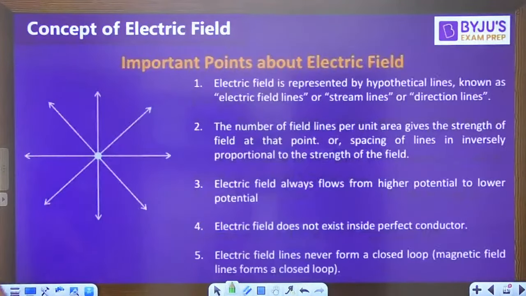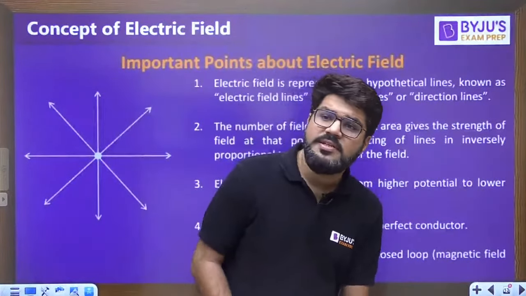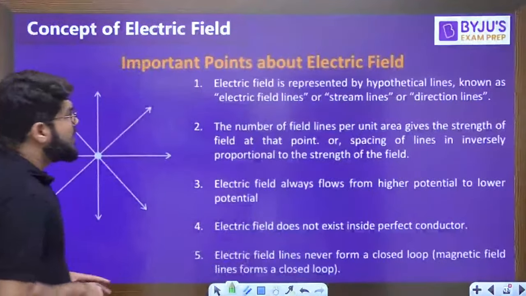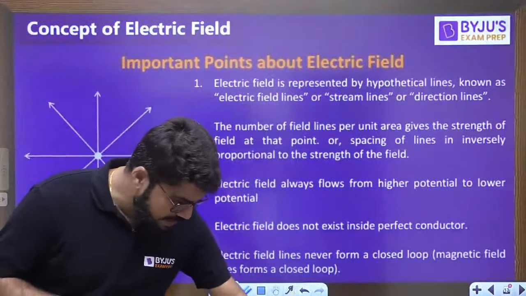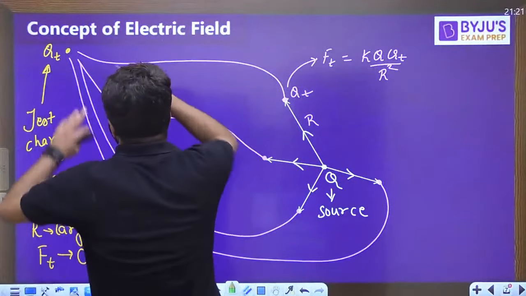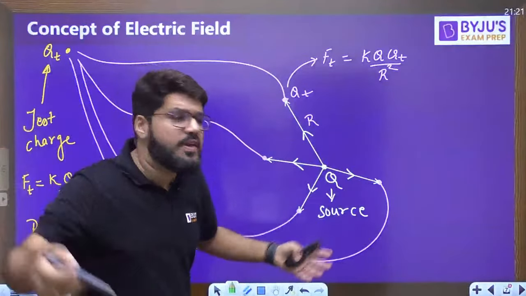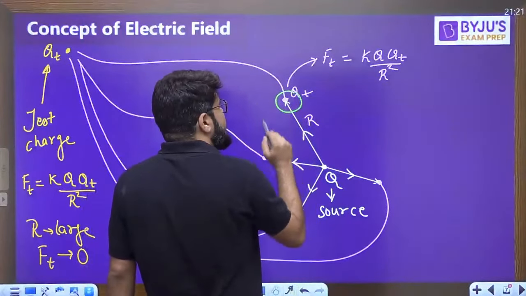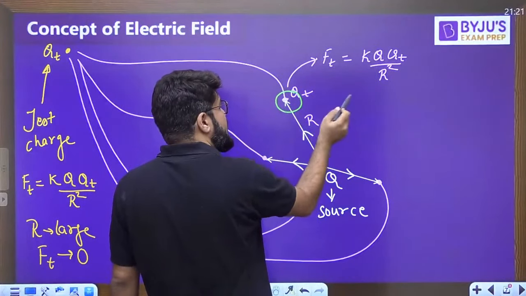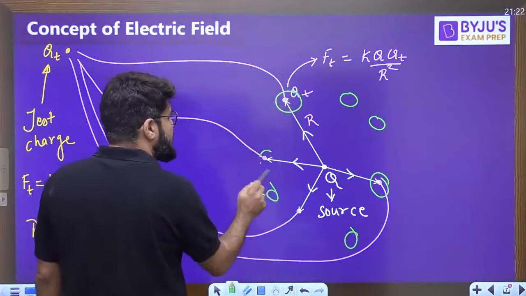Okay, so now let's take a simple question to begin off, and before that question, let me tell you some important points about the electric field, and then we take the different types of questions which are expected here. Now, electric field, try to understand. Let's go to the previous diagram where we started the concept. As I told you, when the test charge is brought closer to Q, where closer to Q? Anywhere. I told you, electric field will exist here. Force can be experienced at this point also, this point also, this point also.